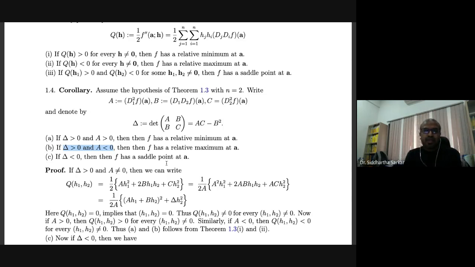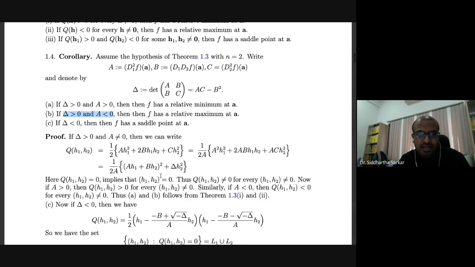Okay, so again, there are limitations to this, as you have noticed in this theorem and the previous one: if my quadratic form suddenly vanishes, I won't be able to say anything. There could be examples, even in the case of n equal to 2, where I might have possibilities of both saddle points and maxima or minima. Okay, so let us try to see why this is happening.